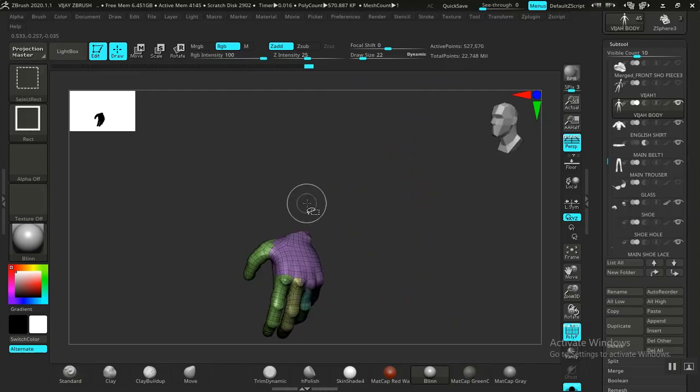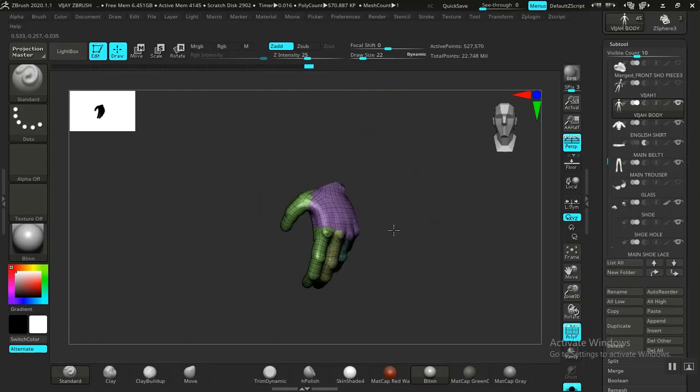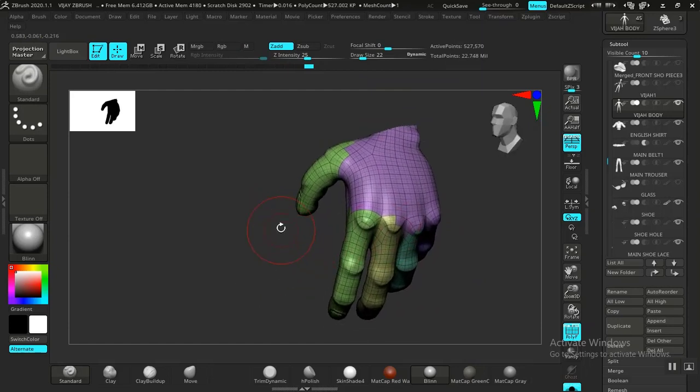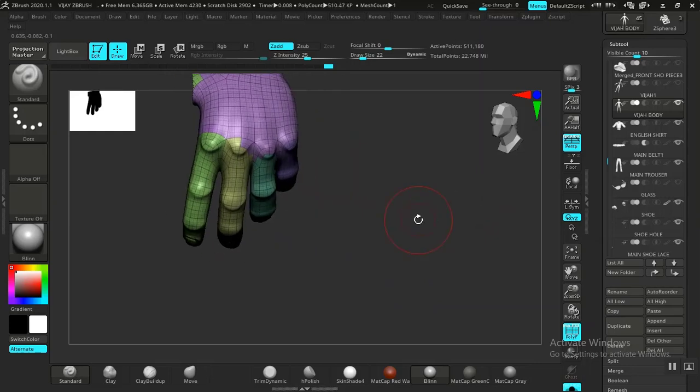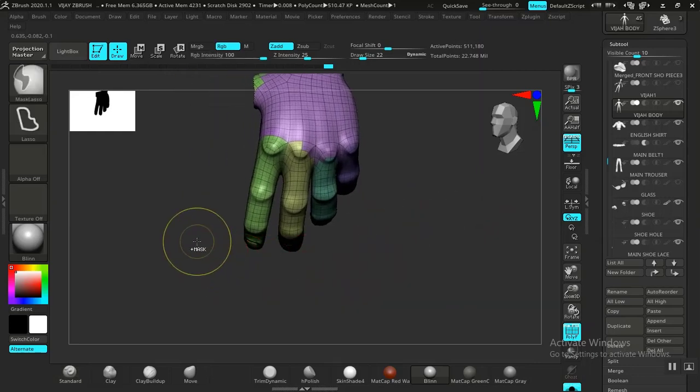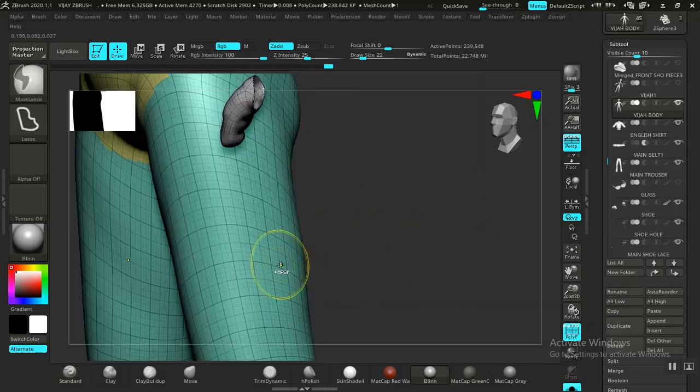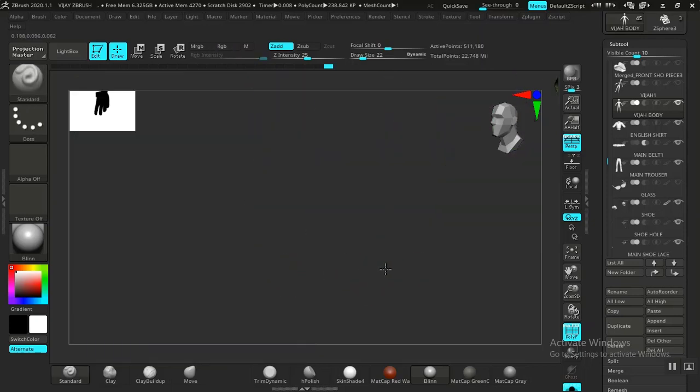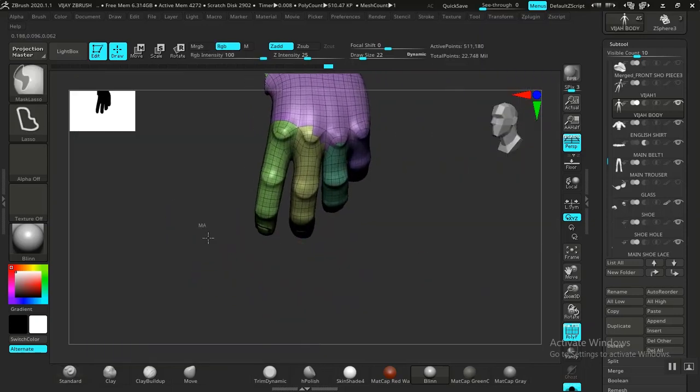This is a separate polygroup. Mask out this part, separate polygroup. So undo that. Mask out this part, separate polygroup.